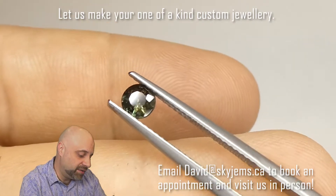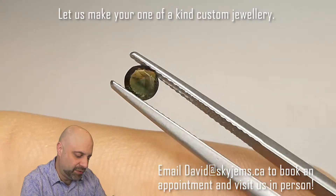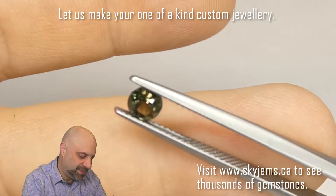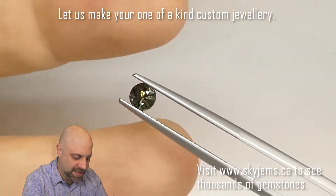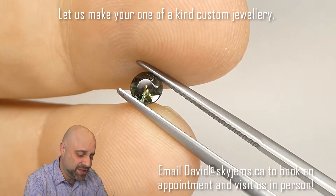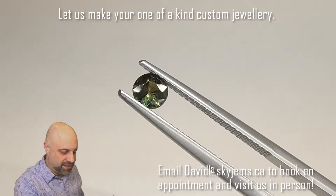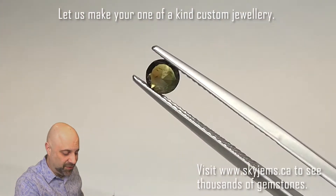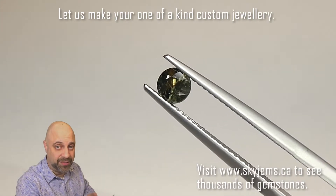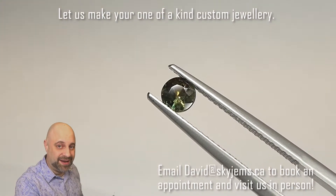I've taken the gem off the turntable to give you a closer look, and I'm getting a better look at that beautiful bluish-green, tealy color — though it still looks pretty muddy. That's because the color change makes photography and videography difficult. You'll often see stones looking more gray, and people try to add or subtract color, but it doesn't look right. Alexandrite of all the gems is truly the extreme when it comes to looking better in person.